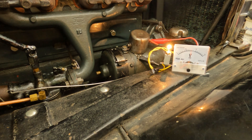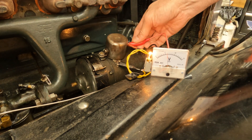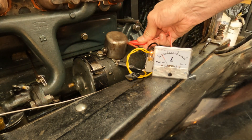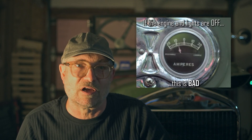If the voltage doesn't jump up when you raise the engine revs, then you have a problem. When you shut off the engine, the voltage should return to battery voltage level. You can test that the voltage on the generator side is zero, indicating that the cutout points opened as they should. You can also tell that the points opened by looking at the ammeter after you have shut the engine off — it should read zero. If the ammeter deflects to the left, showing a discharge with the engine off, then your cutout points have remained closed. This is bad. Switch off your battery disconnect or disconnect the negative battery terminal immediately and remove the cutout to bench test it, repair it, or replace it. The on-car test simply indicates if the cutout is working or not; a bench test will tell us the exact setting and we can overhaul it if necessary.